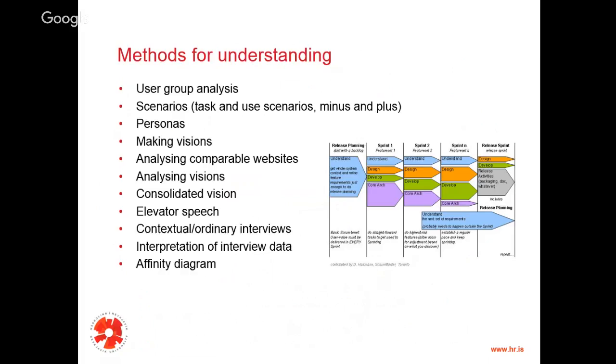And then, okay, which methods from this course would we use in the blue part here, the understanding? We have all these: user group analysis is really for understanding the people that we are serving. The scenarios are also a way to describe their motivations and how they work. The personas are for the empathy, so we understand them. And the vision is like describing the big picture.